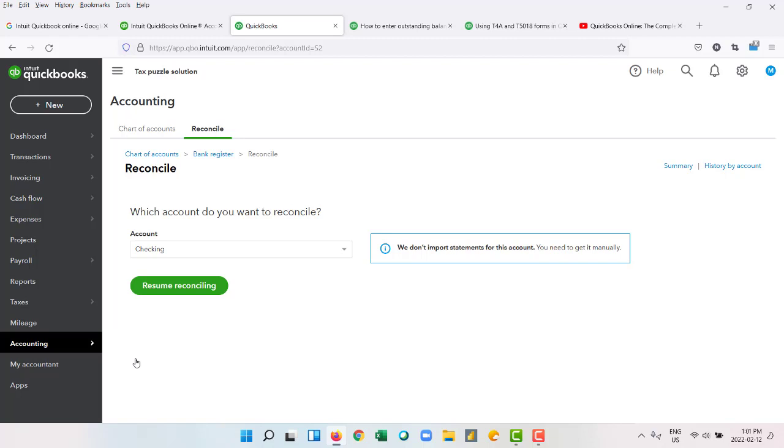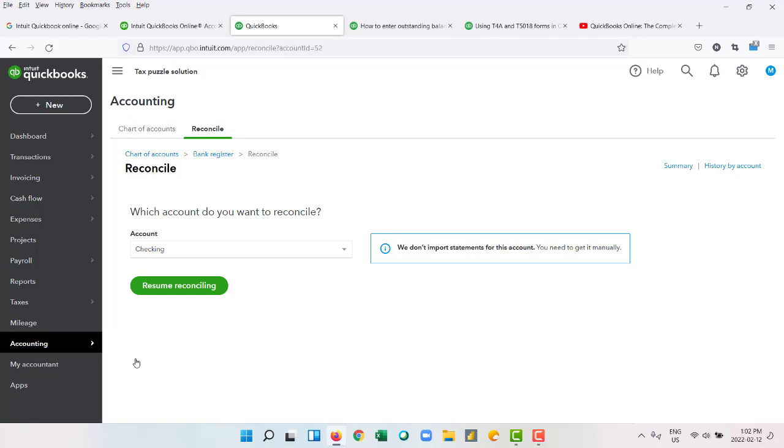So by the end of this month, you can see that you have a balance of $5,000, but in the bank statement you can see $4,000. So you need to reconcile it. Reconcile means you need to match it with your bank statement. So you need to deduct $4,000 from your QuickBooks account, so it has already gone from your balance. So you need to match.